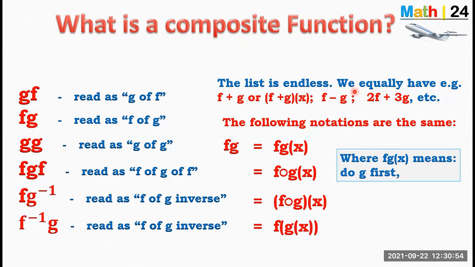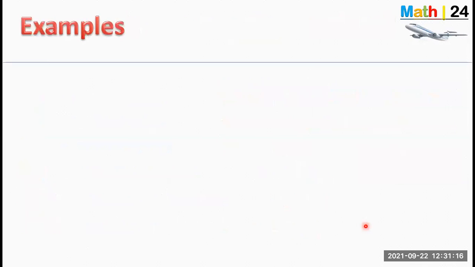So take note of this if you're at advanced level, where f of g of x means do g first. So we start by operating with g first, the last function that appears, and then f. So we start by operating with the last function that appears. The last function that appears in this example is g. So we must do g first, and then f can follow, okay? Yeah, that's good. Let's take some examples. These examples will help master the concept, but practice more.